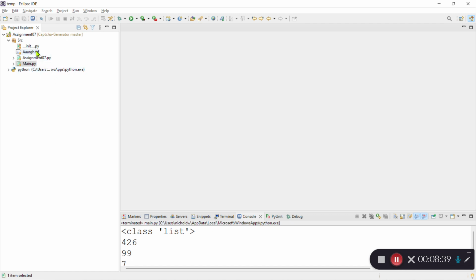And then there is a TTF file, which is named AARGH, and that's a true type font. And we're going to use that in the project, which we'll talk about here in a moment. This looks good. We seem to have everything we need.